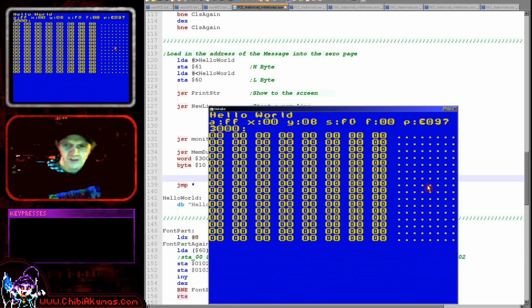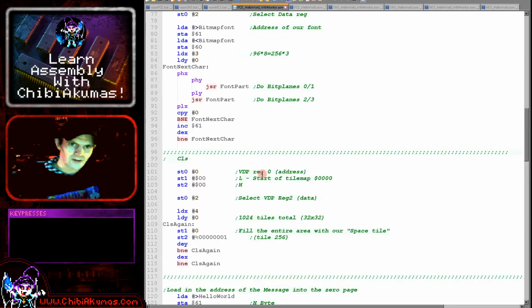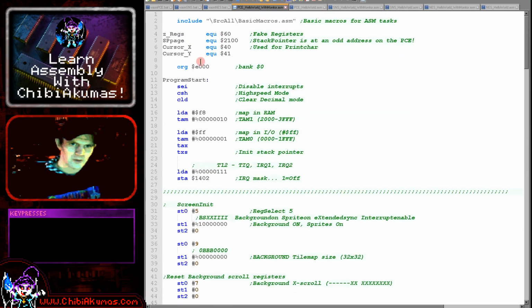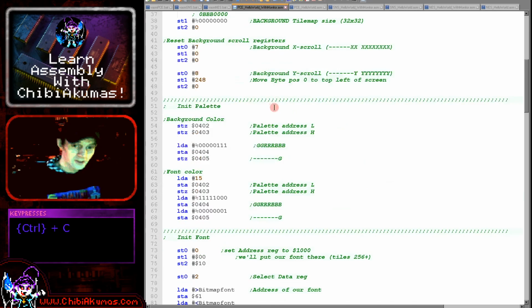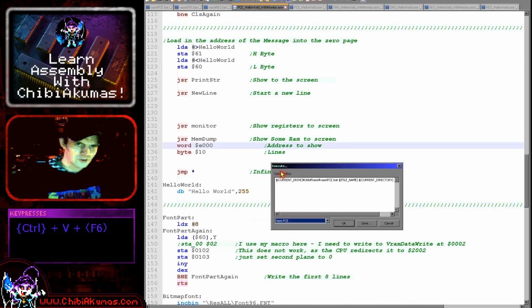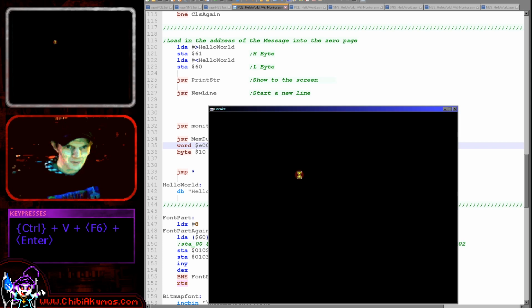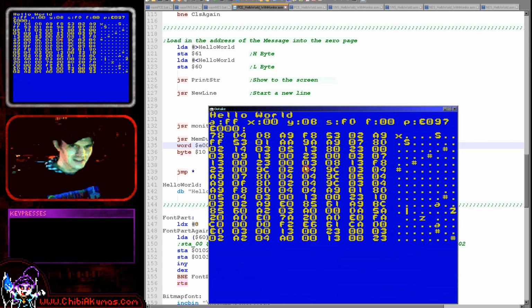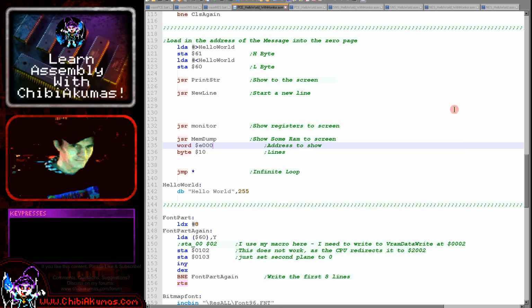So if you're having problems with your system and things aren't going quite as you'd expect, well, these may help you out and just allow you to see a little bit of what's going on under the hood and just maybe figure out where things are going wrong. For example, if we want to just double check our cartridge is loaded into the memory address we think it is, well, we can now dump our cartridge straight to the screen here and just see the contents of it.